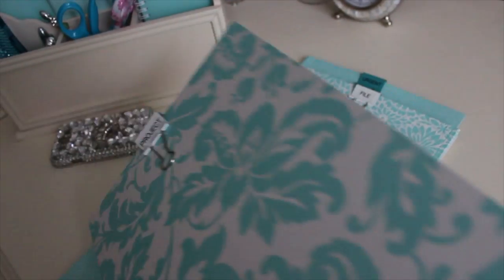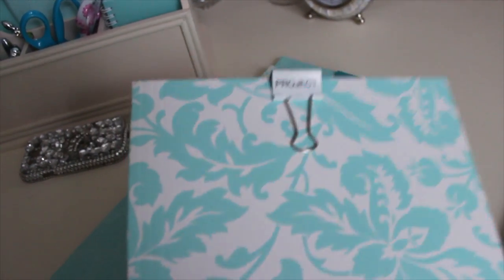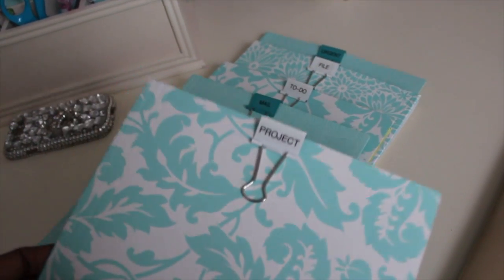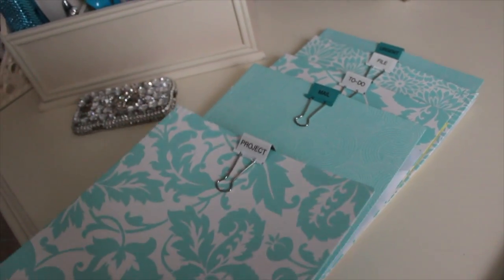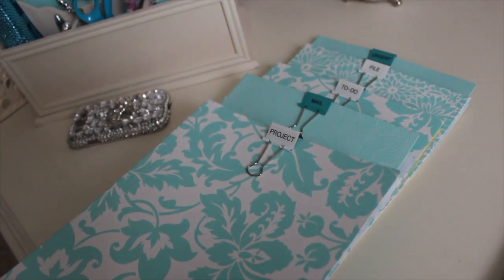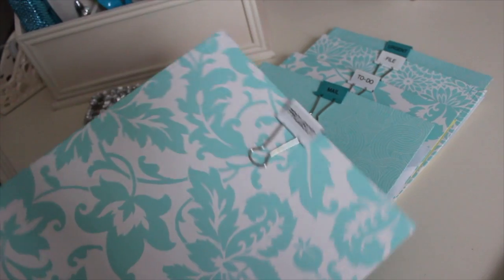And that way when I go in my office, I don't have to have all these papers stacked everywhere all looking at me. Everything is very neat. I can pick up what I'm working on at the present time and then put it back down when I'm done. But it keeps your desk organized. It keeps your work sorted. It's very affordable, and it's beautiful because you can get folders in all different colors and things like that.